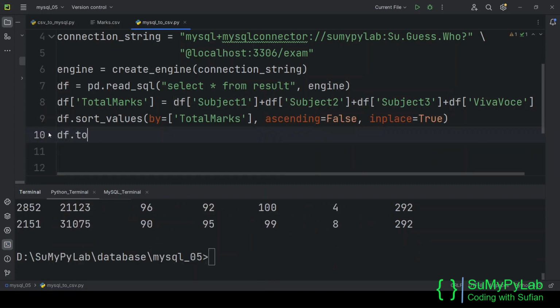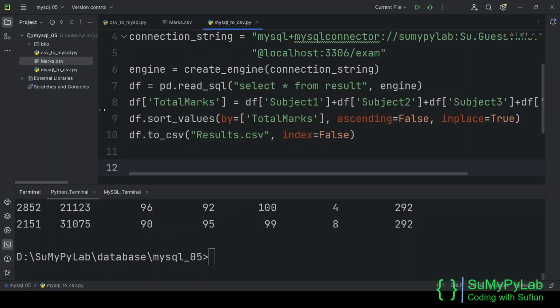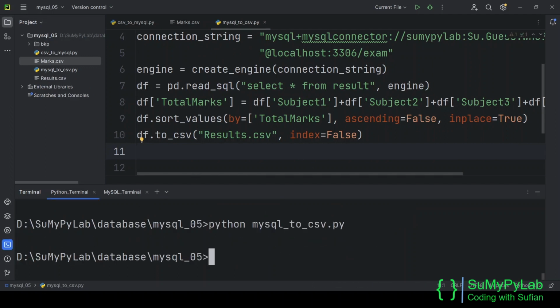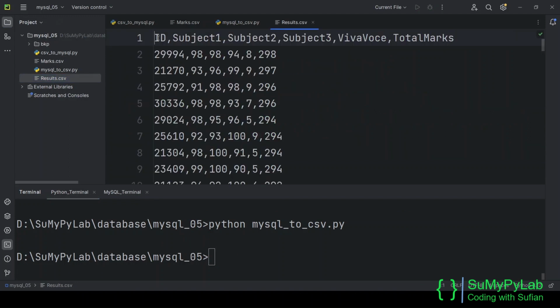Now, finally, let's save the data frame in a file, results.csv. We don't want the index values to be saved. Let's run the code and check the output. Look here, we have got our new CSV file, results.csv.